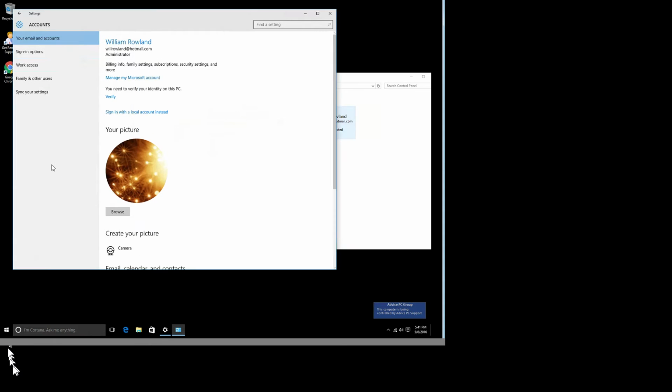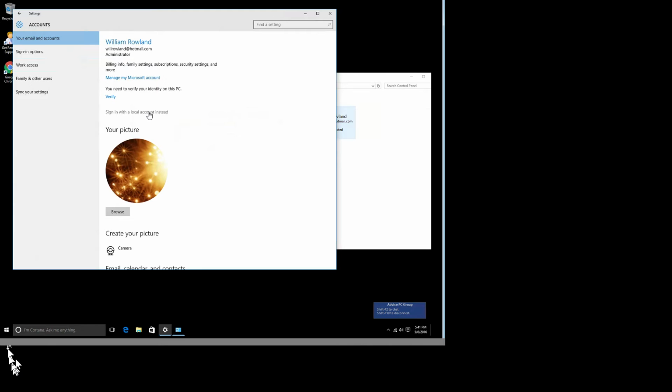On the Metro version, you can change it to sign in with a local account instead. This is what we recommend. It protects your privacy, and if you have to recover the password, you are not tied to contacting Microsoft or any of the email addresses and attempting to recover your password.